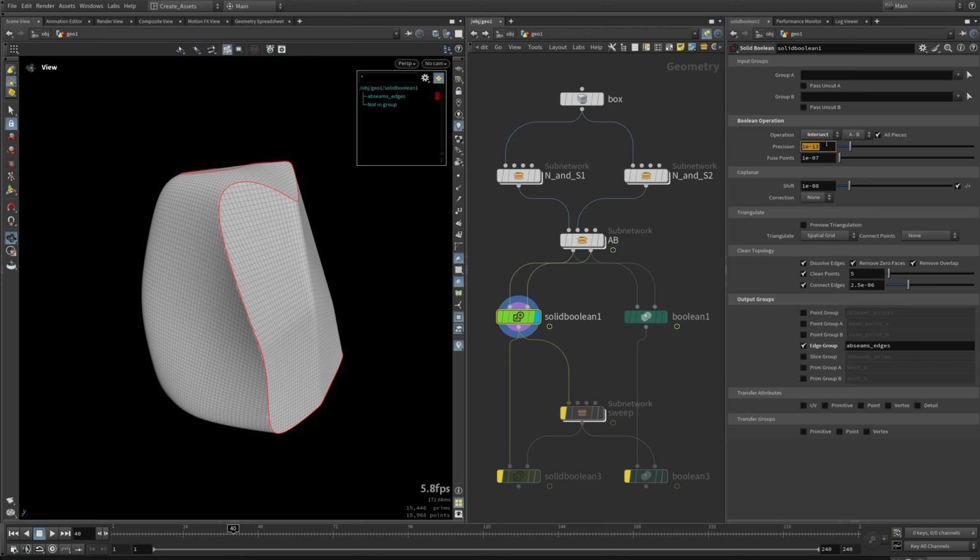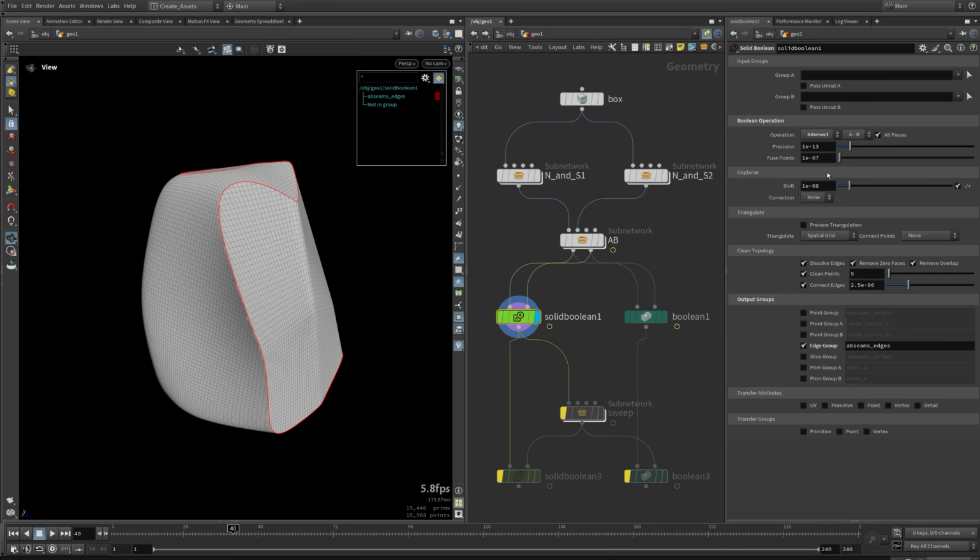Precision parameter, the overall accuracy of the calculations. A smaller value increases the mathematical precision, allowing you to preserve the smallest fragments at the intersections. Fuse points parameter, the welding radius for points along the resulting seam used to prevent any gaps in the mesh. The next block of parameters is responsible for removing artifacts in areas where the edges of 2 objects perfectly match. I'll show you how they work a little later.